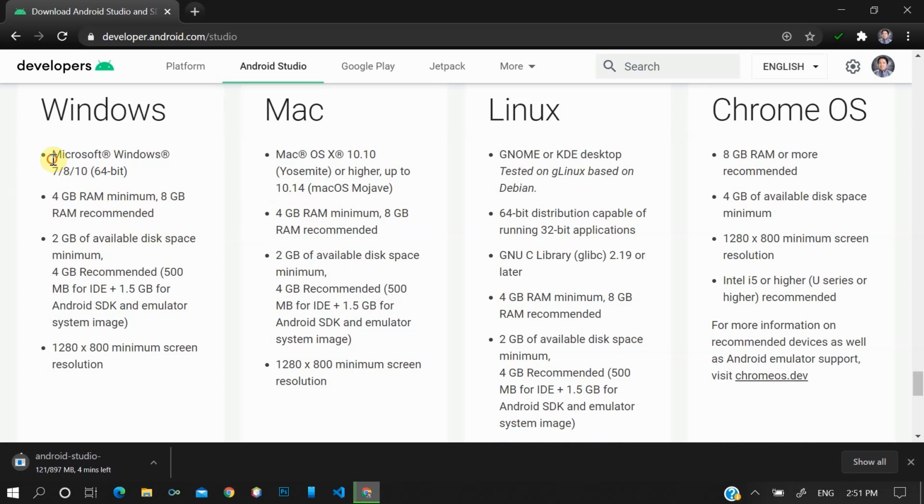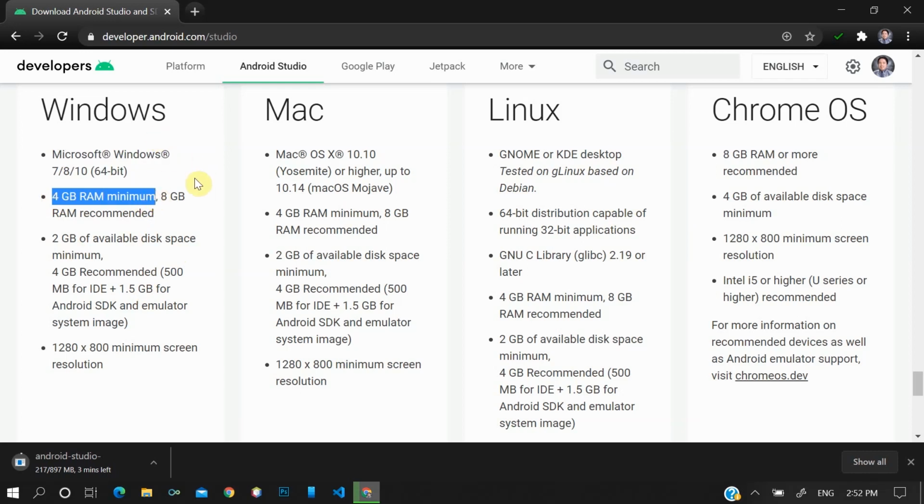For the OS, if you're using Windows, the minimum would be Windows 7. If you're using a lower version of Windows, I guess it's time for you to change. Then you can see here if you're using Mac, Linux, etc. And then for the RAM, this is very important. Why? Because Android Studio eats a lot of RAM.